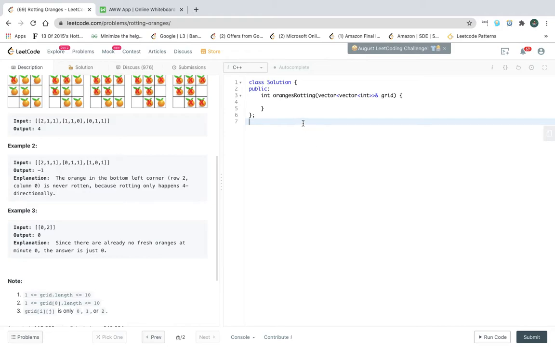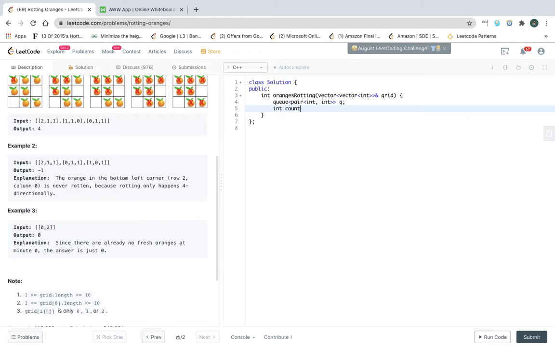So let's see the algorithm first, then I can explain more about it. Q, I'm taking Q for taking care of the coordinates, like what is the current coordinate. Like coordinate of 2. Whenever I find rotten oranges, I have to give it to the current level, so the coordinate of that rotten orange is taken care of.